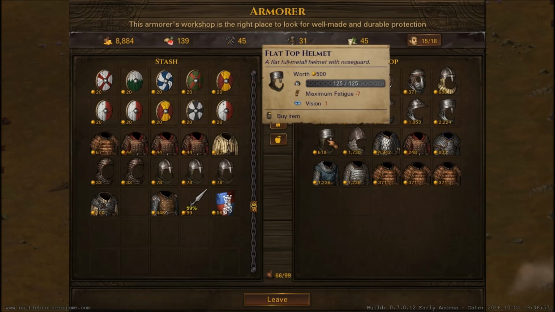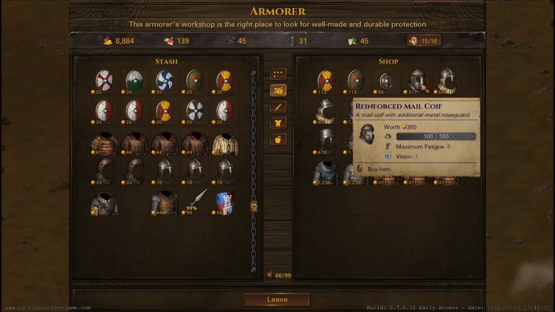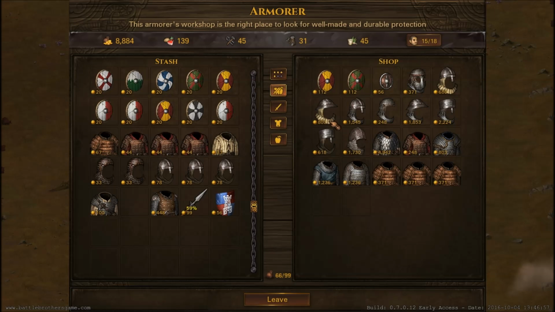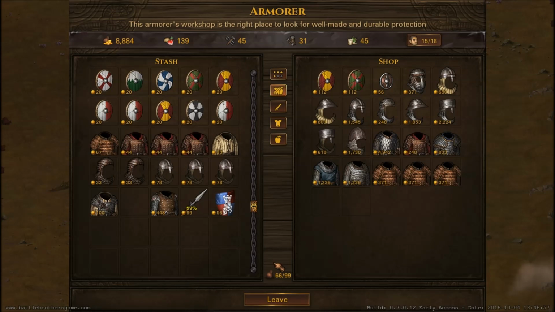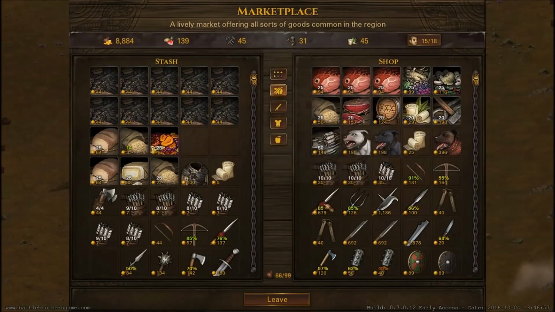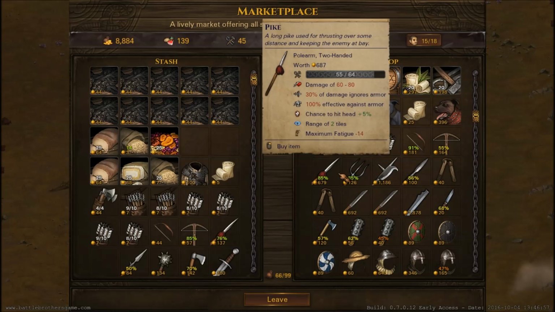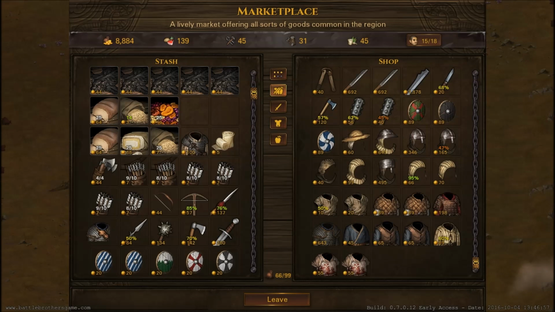They do have a couple of helmets that would be upgrades, but not very many. These are pretty cool looking. Again, they're just not that good. 140. That's tempting. Well, take a quick look at their marketplace. Got another bill hook. I don't think we need any more bill hooks though. Ah, here we go. Some budget armor. This is actually not even damaged, and it's selling for less than it's worth, so that's sold.